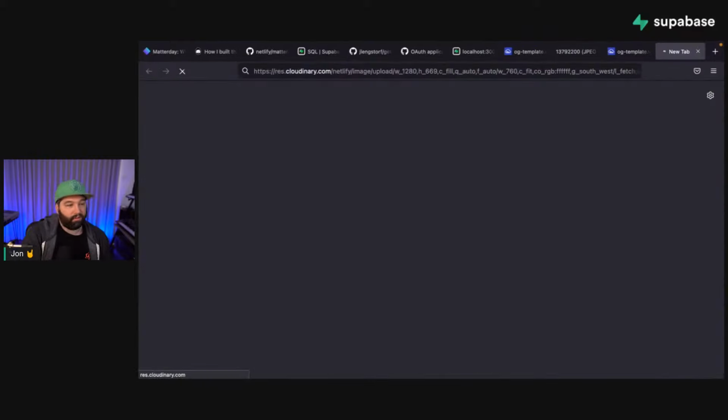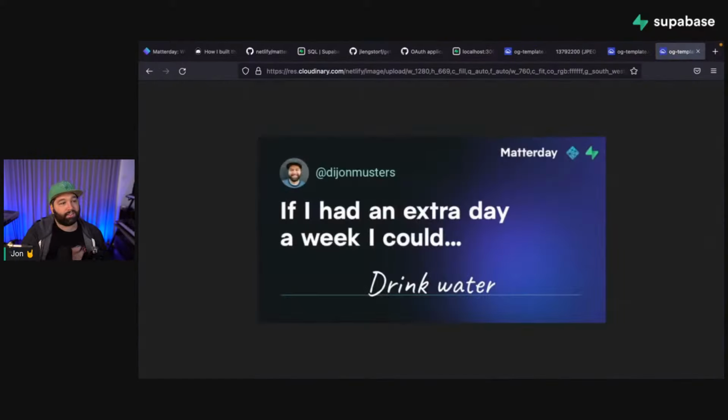And I will copy that URL, go off to Cloudinary. You see that the first time that took a second to load from Cloudinary. But now after I drink some water, if I refresh this, it's instantaneous. And so this is that caching that I was talking about before. Cloudinary does some very, very heavy caching. If this is an image that it's generated before, it doesn't want to go and do all that work again.